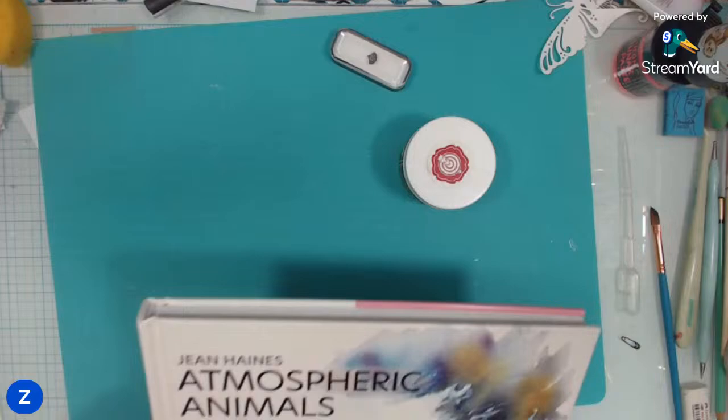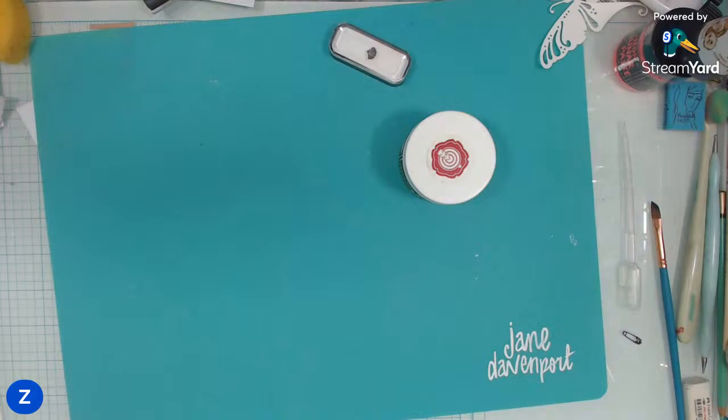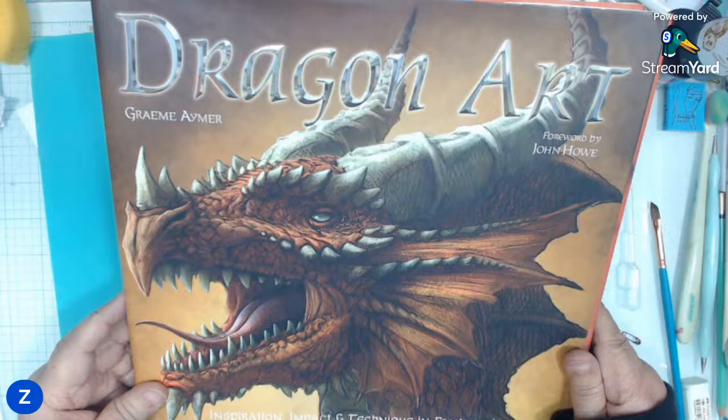So again, that's Jean Haynes, Atmospheric Animals in Watercolors, if you're interested in that. And then this book is more or less for Dee Dee. I almost think I should send it to Dee Dee. I think she would do better things with it. But I was at Barnes & Noble, and they had this. Look at that, Dee Dee. Do you have this? Dragon art. She does some really cool stuff with dragons and castles. And she did in her collages. And this is by John Howie.